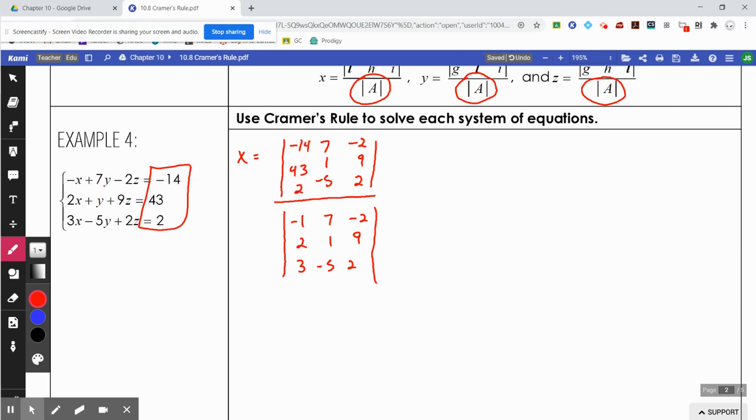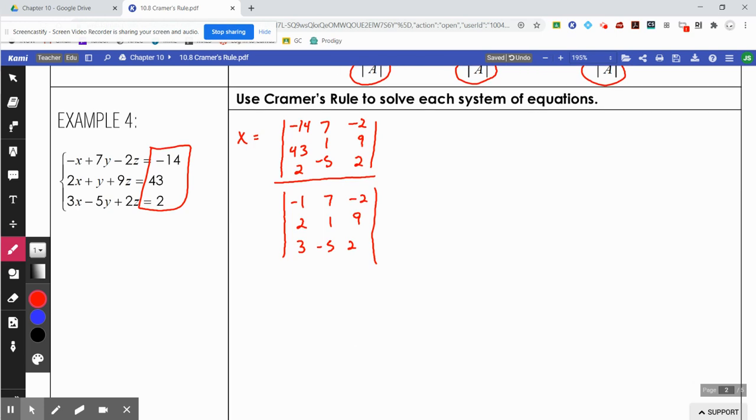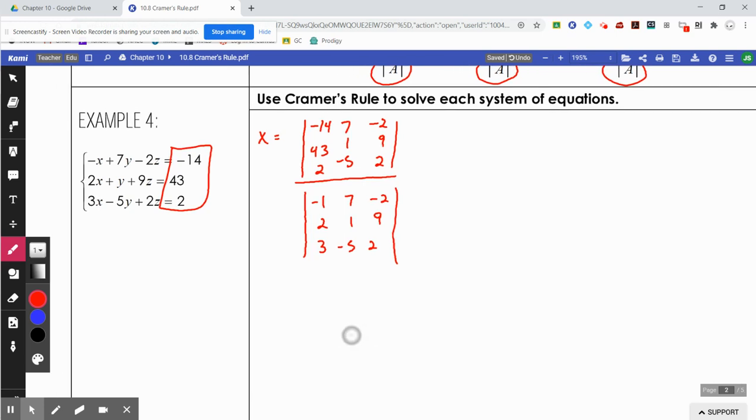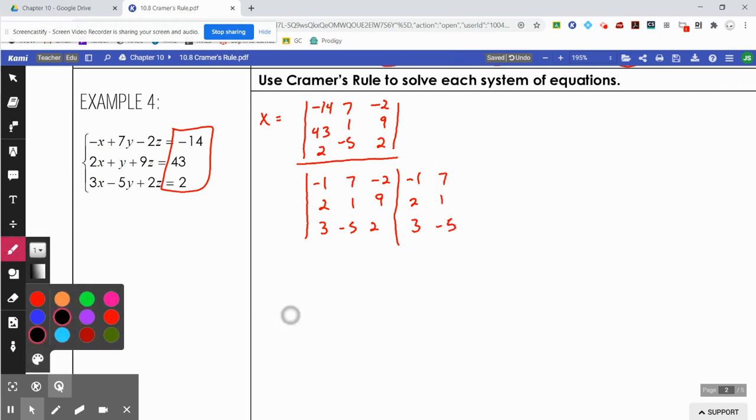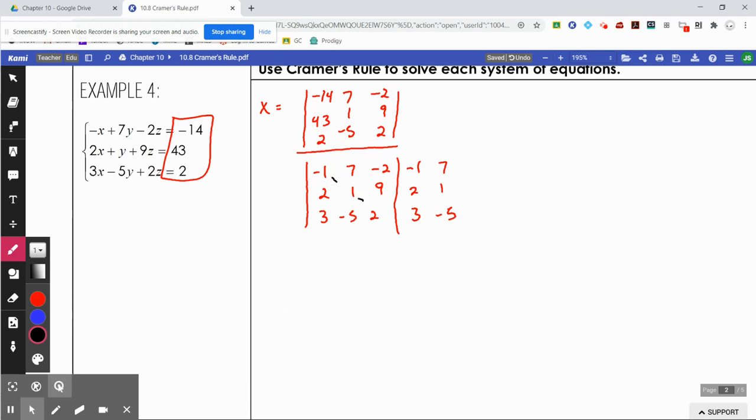Now, I'm going to just do a couple of these, but just to remind you, how do I find the determinant of a 3 by 3 matrix? You recopy the first 2 columns, negative 1, 2, and 3, and 7, 1, and negative 5. And then you do your downs minus up. To do our downs, we're going to multiply these 3 numbers. That gives me negative 2. Multiply these 3 numbers, gives me 21 times 9 is 189. And then multiply these 3, and that gives me a positive 20. So my downs are equal to 207. And then I do my ups.